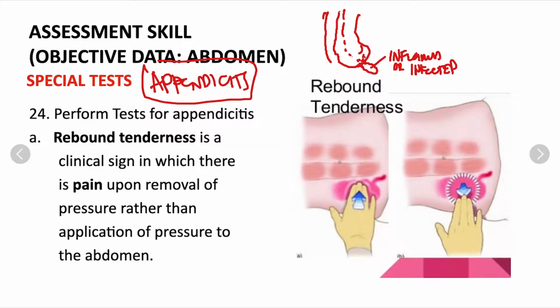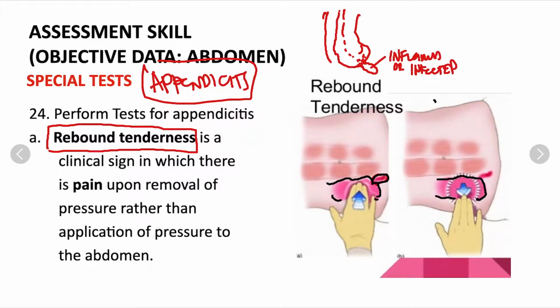So the first test to test for appendicitis is the rebound test. Sir, it looks like a complicated test. Yes, it looks very complicated when you just read the text, but basically what you're going to do is instruct the patient to relax and tell him or her that you would be applying pressure over the part of the large intestine. So basically this is your appendix. Let me just change the color. This is your appendix. This is the part of your colon. This is your right lower quadrant.